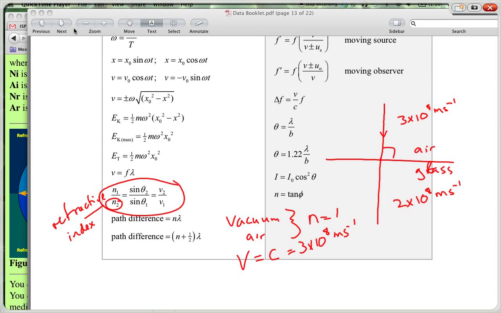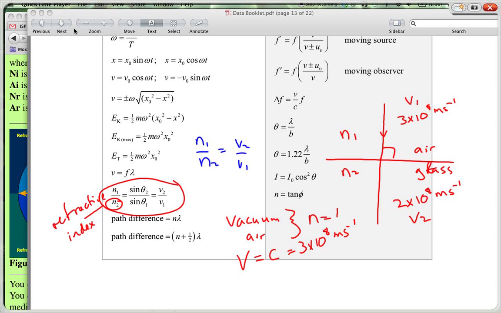Now, the refractive index of the one to the other is given by this formula. The refractive index is always given in terms of a fraction of the speed of light in a vacuum. So, for instance, here, if this is my N1 and this is my N2, you have to label these. I've chosen the air to be N1, and therefore this will be V1, obviously. This is N2. This will be V2. Okay, so now we have our formula over here. Our N1 over N2 is equal to V2 over V1.